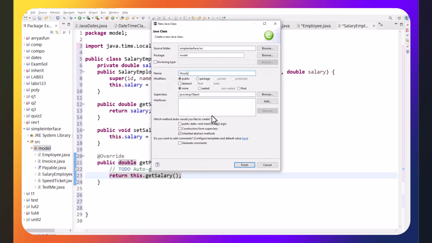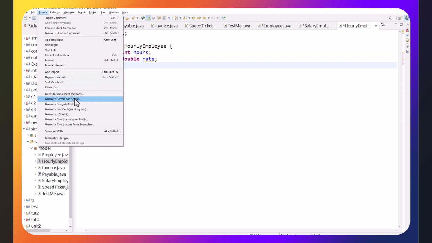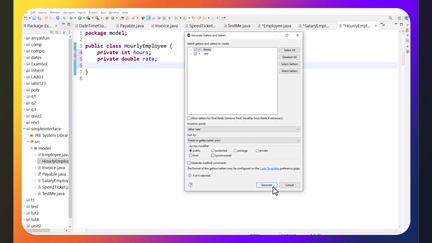I will quickly go and do a new class. And I will call it HourlyEmployee. Definitely you have seen this example in many ways. Now I'll say private integer hours and private double rate. This employee has no salary, only number of hours. And let me just quickly do setters and getters. Done.